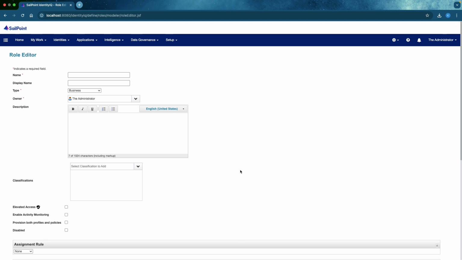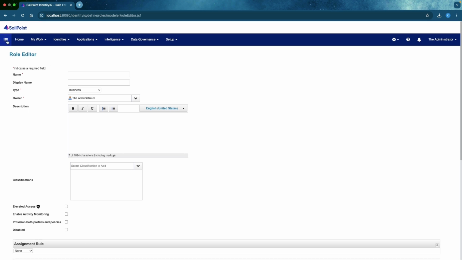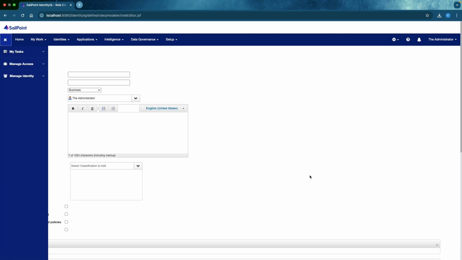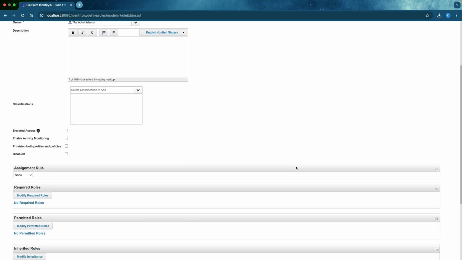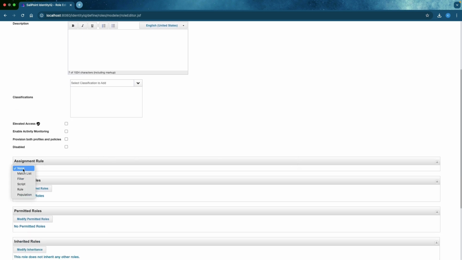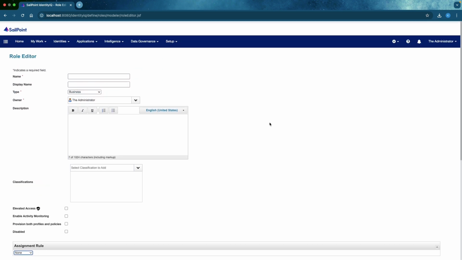Okay. Once you add this business role, you can go to manage. You can automate this access by using assignment rule. You can have some conditions or scripts or rule or population. You can have different kinds of logic to implement assignment rule, which will automatically add this role to the end users as per the configuration you have given here.